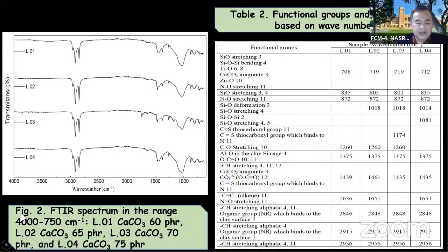Fig 1, the FTIR spectrum in the range up to 750 centimeter -1, for samples L01, L02, L03, and L04. This table shows the functional group and frequency based on wave number. The FTIR spectrum in Fig 2 shows that each sample has almost the same peaks and almost the same wave number positions.